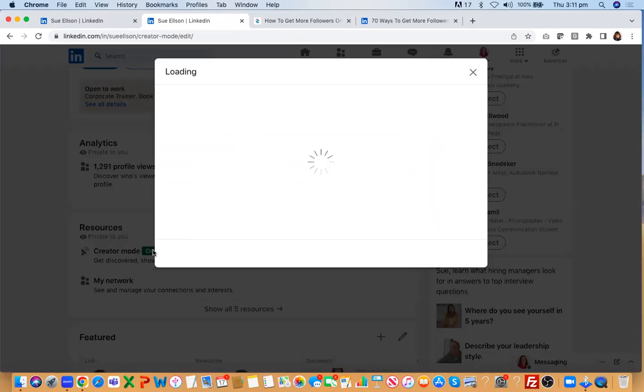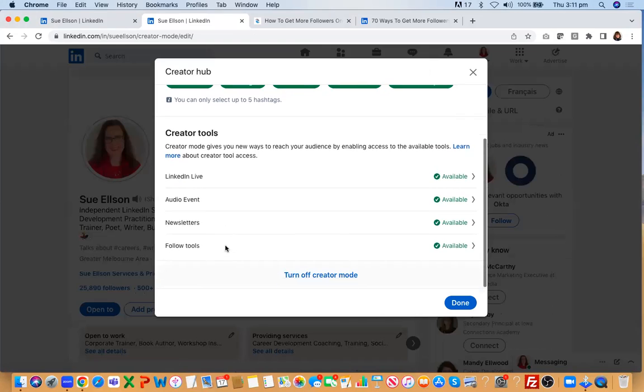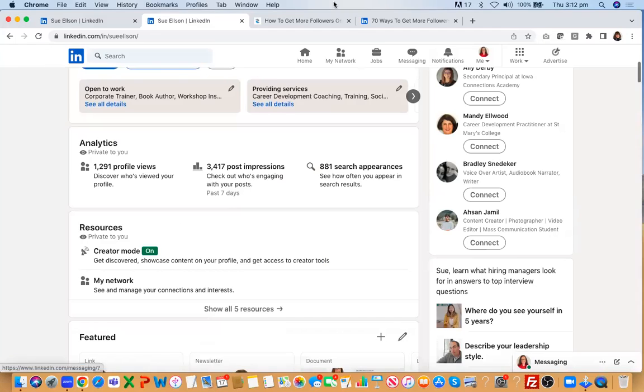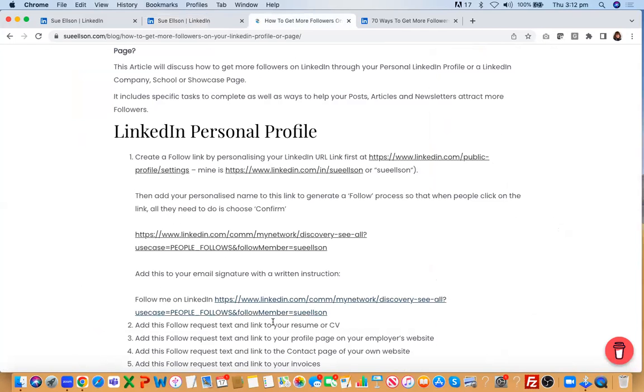Then in here, you will find there's this choice, follow tools. If you click on that, you will see there is your code that you need, or you can put this little button on your website. But if you don't want to turn on creator mode, you can still use this exact same format without turning it on. That's why it's been written here in the article.